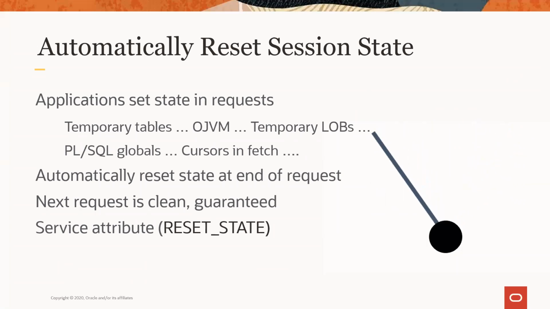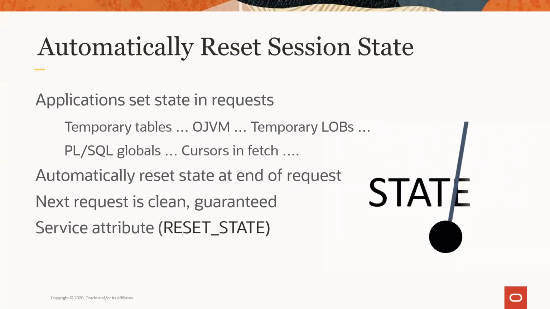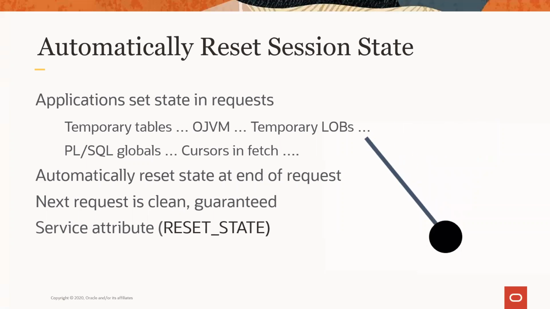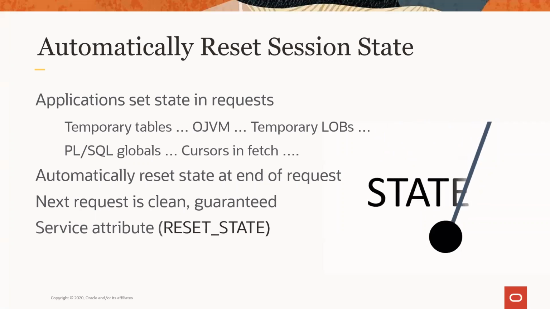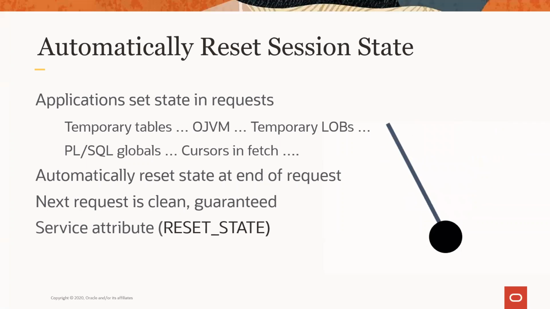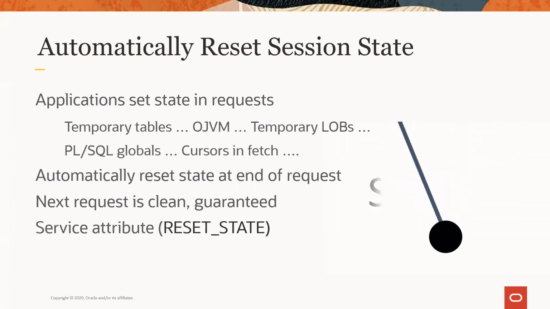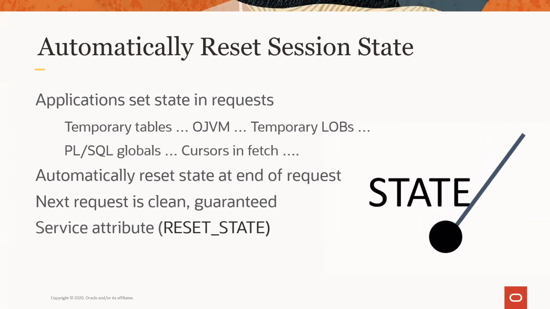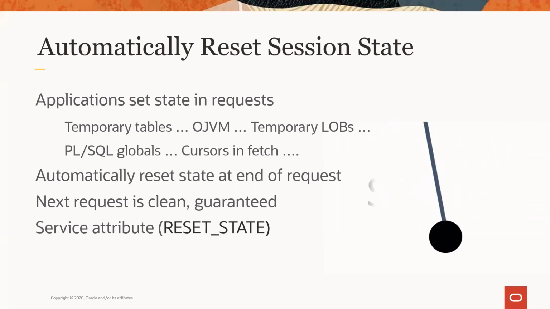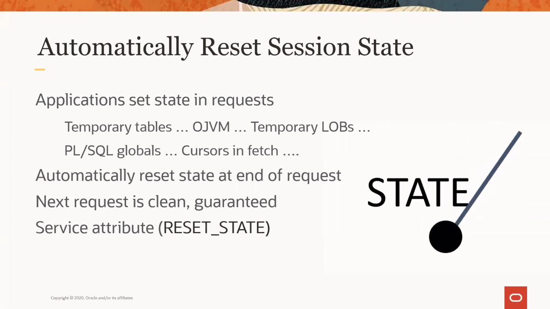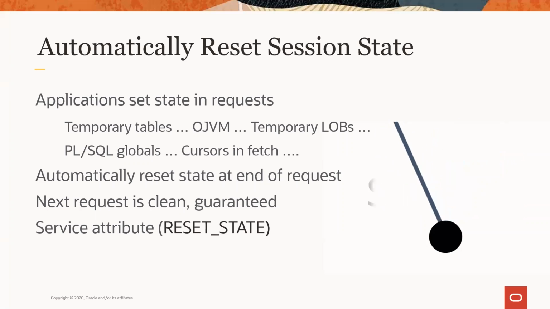Done. The next user comes along, gets that same connection. Remember, it's connection pools. They're shared connections, reused connections. In which case, they inherit the state of that session that was left by the previous user: temp tables, cursors, and so forth. Now, they may not see them or know that they're there, but they actually are, and they could stumble on them, or at least they will still be taking up resources within the connection.